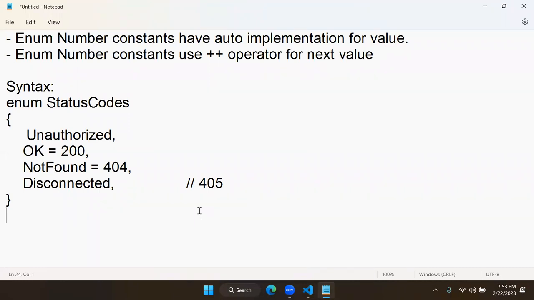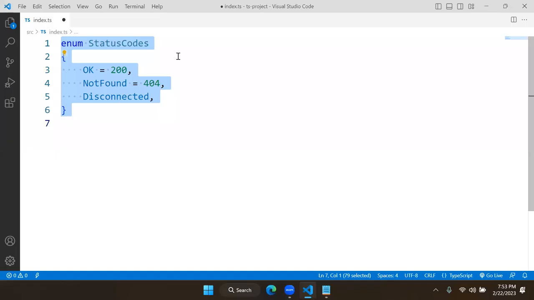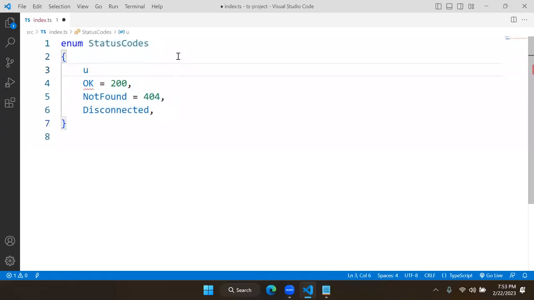If there is no previous value, it will start with 0. So the value of unauthorized is 0. If there is a previous value, it will be incremented from the previous value. Now you can see here, I am writing unauthorized.